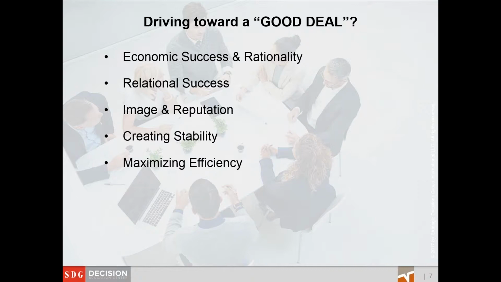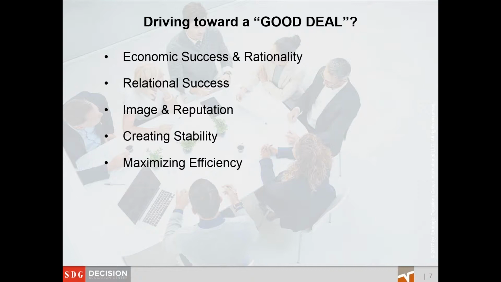Ultimately, we're trying to maximize on these different areas, recognizing that you can't just emphasize one over the other, or say, oh, it's okay. We didn't do that well economically, but we've got a really good relationship. This is kind of the salesperson's best friend. Oh, we're going to capture it back in the future. We're going to sell millions of units. Yeah, we're losing money on each unit, but we're going to sell so many, and we've got this good relationship going forward. So we need to be sensitive to these things and not just trade one off for the other, thinking that we're going to get a better outcome.